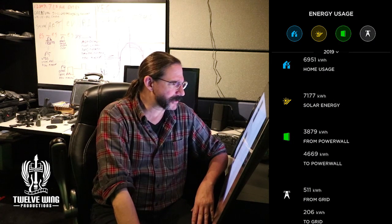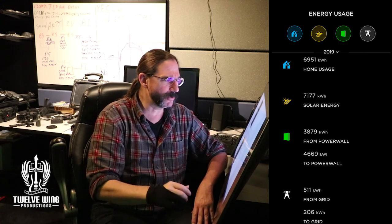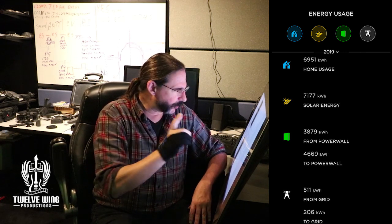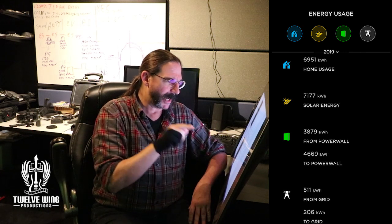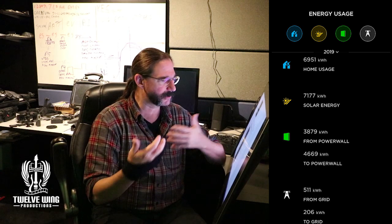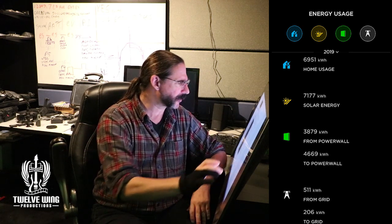This did come at a cost — and not just a financial cost. Let's have another look at that first chart. Straight away you notice something: we produced 7,177 kilowatt hours of solar power and used 6,951 kilowatt hours, so shouldn't our from-the-grid percentage be zero? To get a more comprehensive look at where this power went, I'll be doing a separate video examining the breakdown component by component to see where these losses went, because they stack up. For the sake of this video, we'll look at all those losses as a whole and then identify our primary culprit.